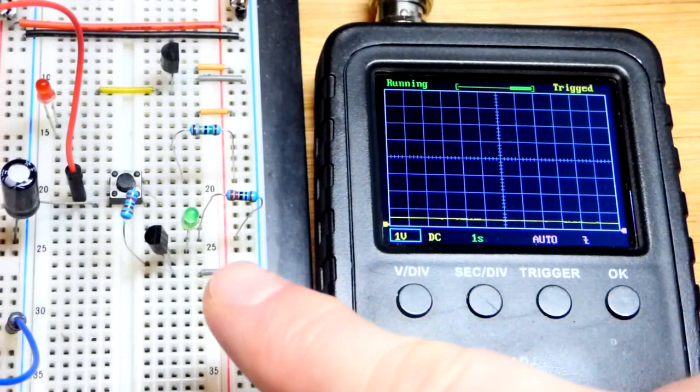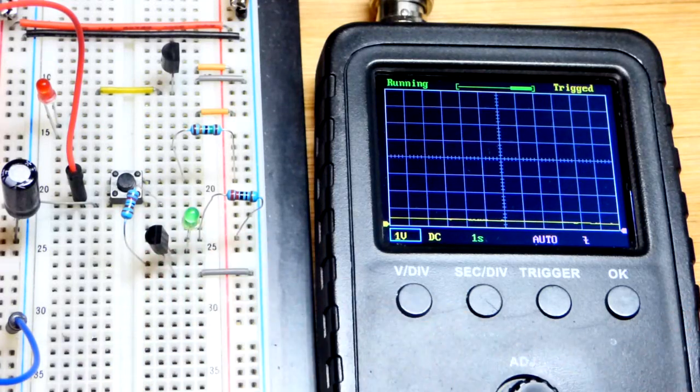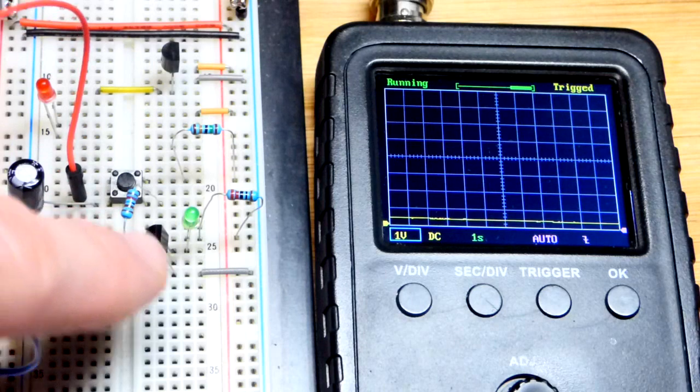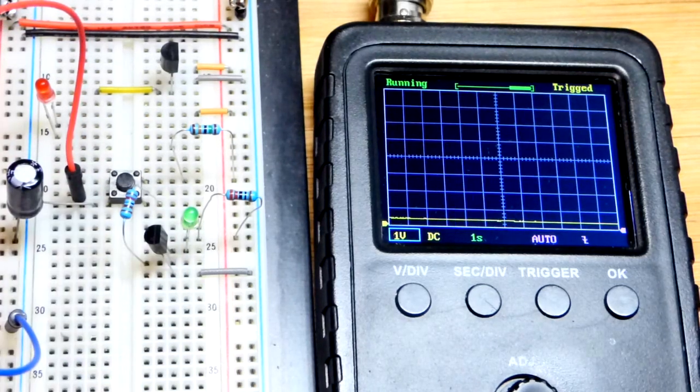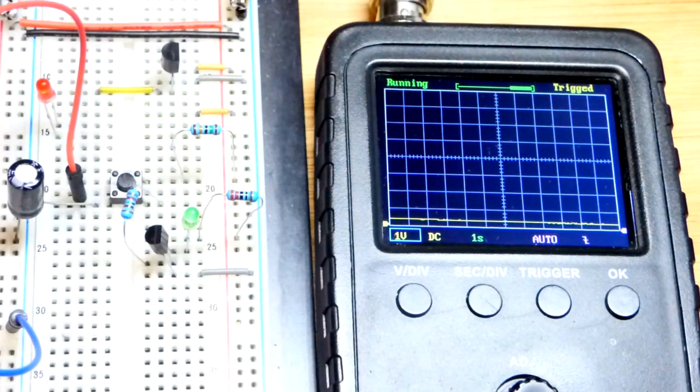The voltage that you see does not depend on the LED like it did last time. The base to emitter takes about 0.6 volts for that to conduct. Practically no current if any is flowing out of the capacitor through base to emitter right now. We can turn the light off to see if the LED is glowing at all. Nope, not at all.